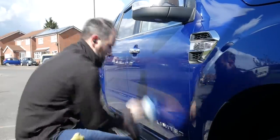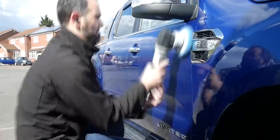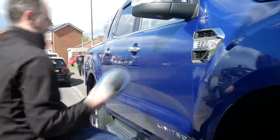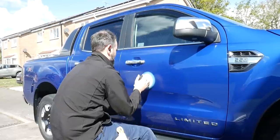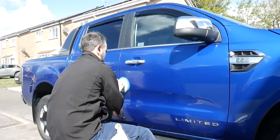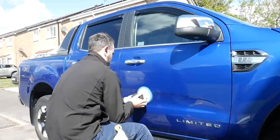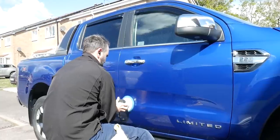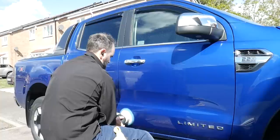And then of course we're going to go around with the Max Shine DA polisher on the 3M blue pad and blue polish, just to finish everything down to get rid of any possible buffer trails or anything like that that I may have induced into the car. At the end of the day, you want this to look as good as it can. Yes, it's in for an enhancement, but still, you don't want to be leaving any buffer trails because that just looks horrible. You see that far too often. So that's what we're going to concentrate on here, and we'll work through this and I'll get back to you in a sec.